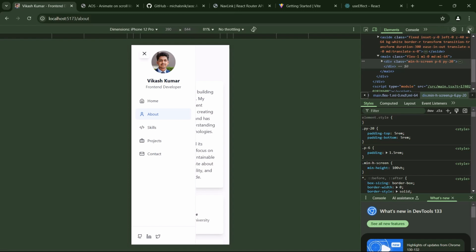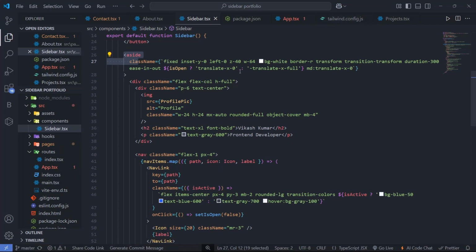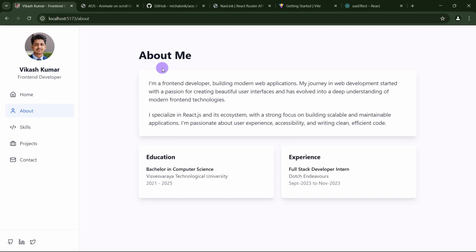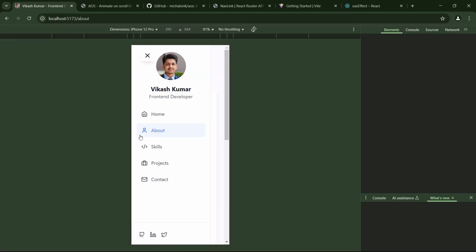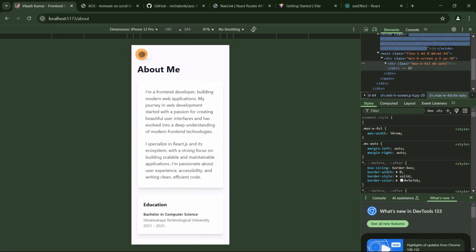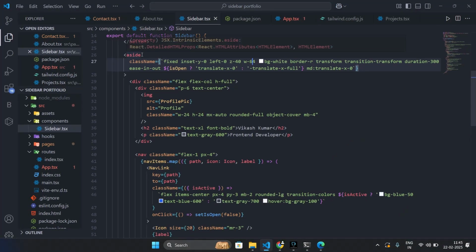First of all make it full, and in this we have fixed, inset y 0, then we have left 0 and z index, so that it will come over this element, right? So when you click on this it comes over this about page, not behind the about page.